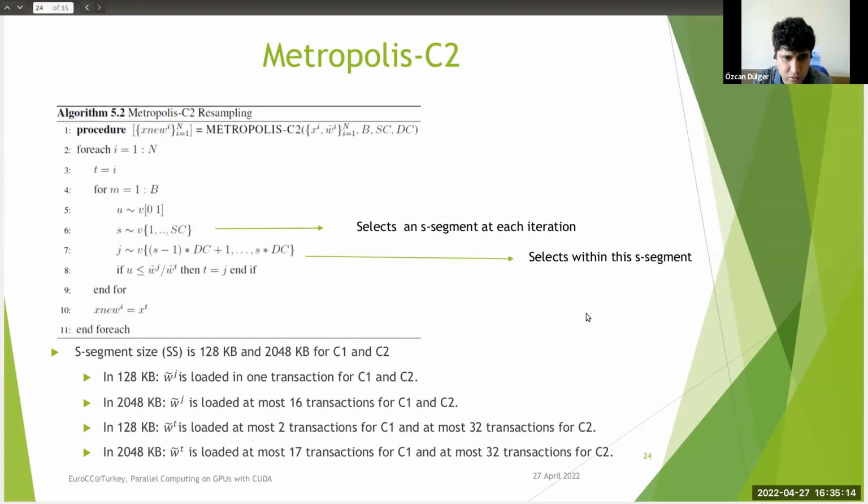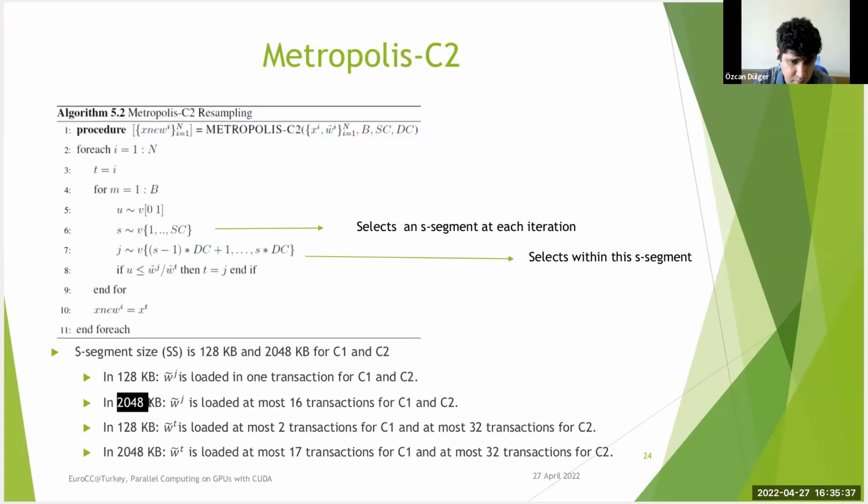For C2, when the segment size is 128, a segment consists of one segment. So WJ is loaded in one transaction for C2. When the segment size is 2048 kilobyte, a segment consists of 16 contiguous segments.